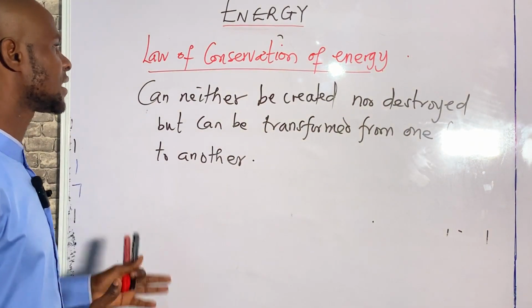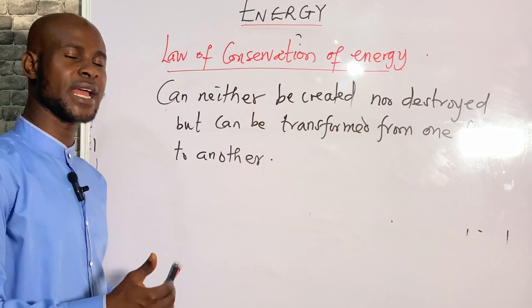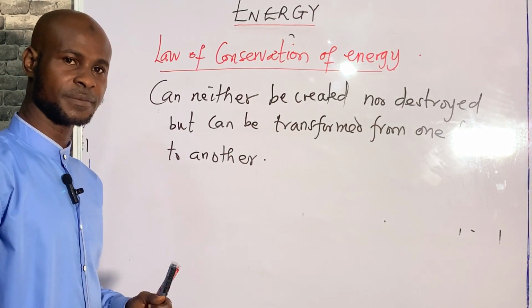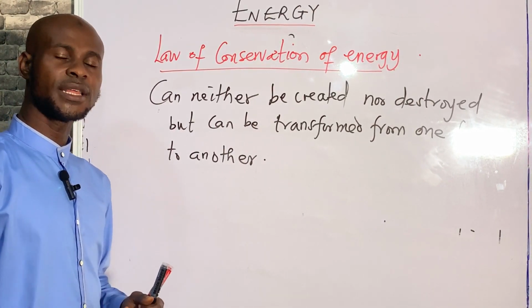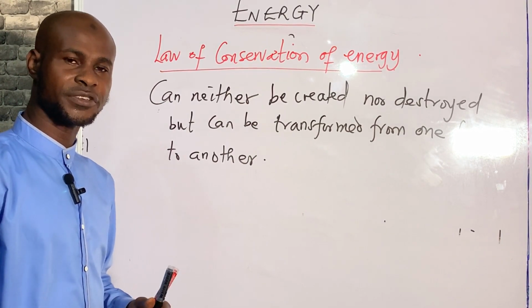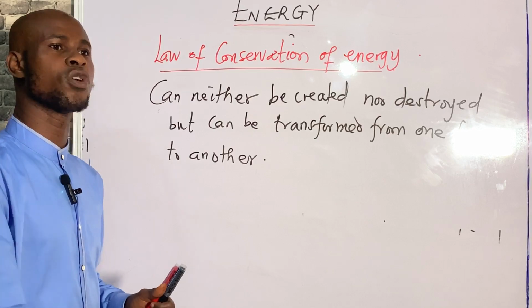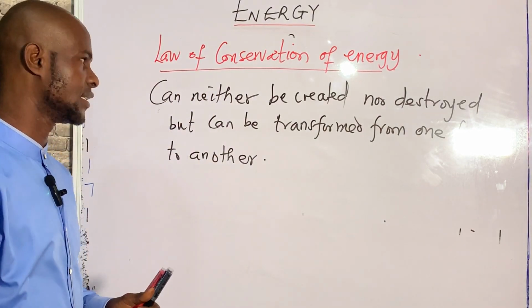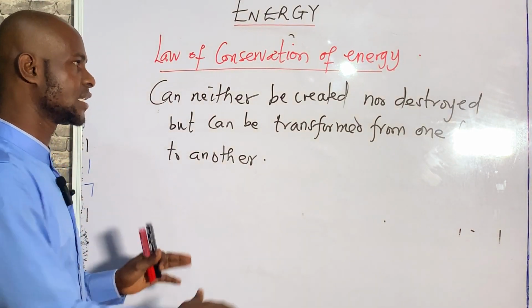Thermodynamics. It states that energy can neither be created. Look at the energy of the sun. We are not creating it. Look at the energy that we get from electricity. That electricity, or the electrical energy, is gotten from somewhere. We did not create it. So it can neither be created nor destroyed.